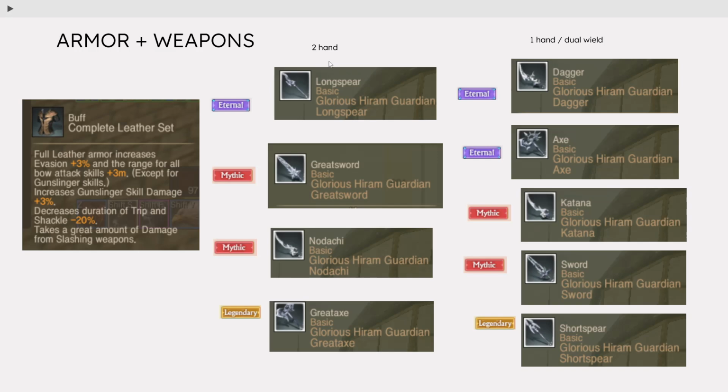But basically, if you are going to play with two hand, your weapon choices are long spear, great sword, and nodachi, great axe. So long spear is going to give the slowest attack speed and highest damage, as well as slashing damage type, which does more damage against leather. Great axe has the same speed and damage as long spear, but great axe is crushing instead of slashing damage. What that means is that great axe will do bonus damage to both leather and plate, but since nobody's really wearing plate and you don't want to hit anybody in plate anyways, we don't really play with great axe.